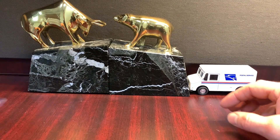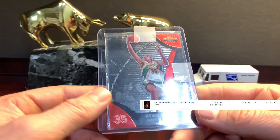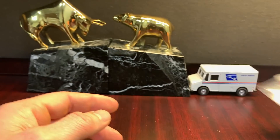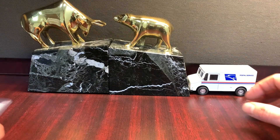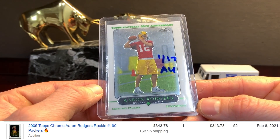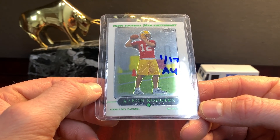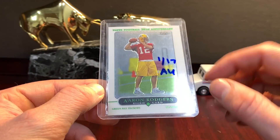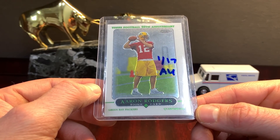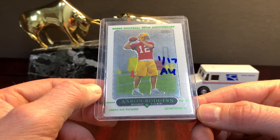This was interesting — this went for a little more than I thought. Sometimes when I run auctions, I don't do the market research because it's an auction. Durant Finest — probably would get a PSA 9 if you sent it in. Rogers Tops Chrome — it's got some light surface scratching, it's off-center, so it's like a perfect 8. Listed as near mint mint. This actually sold; the auction ended January 17th and went for over $600. I think the buyer felt he overpaid because that was kind of the market peak of this card raw, so he never ended up paying.